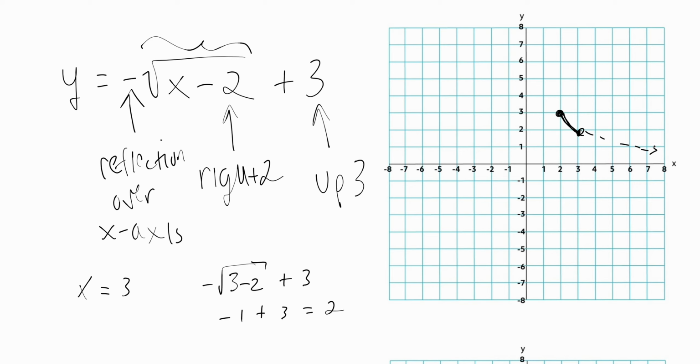But the point that might be of particular interest to find is, what if I wanted to find the x-intercept? I know, because that function is now going to keep decreasing, I've reflected it over the x-axis, that at some point I'm going to cross the x-axis. At some point I'm going to keep going down till I can cross that axis, because I know that it's going to keep going forever.